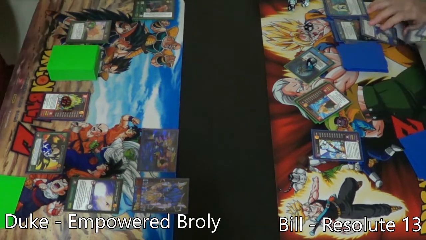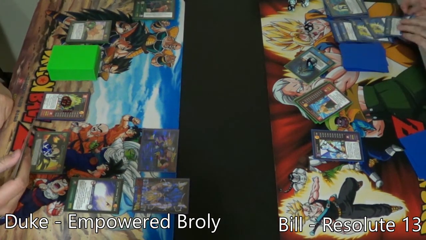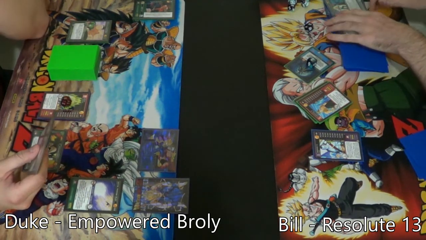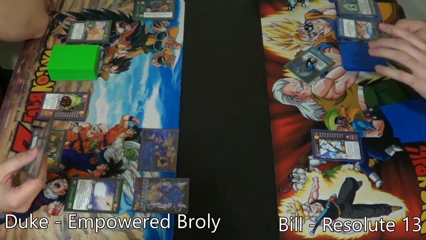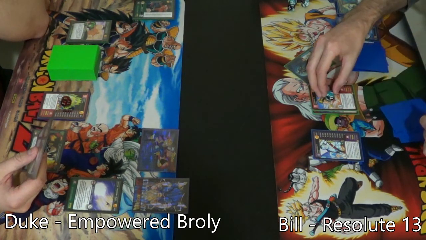So he goes ahead and does the 4 mill. Yes. All upside down just to make sure that I keep track. That is where I should land. Yep. 2, I got 3. Advances to level 2, sets himself to 3 above.